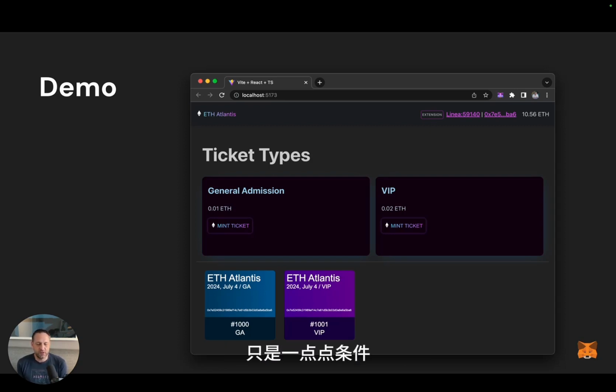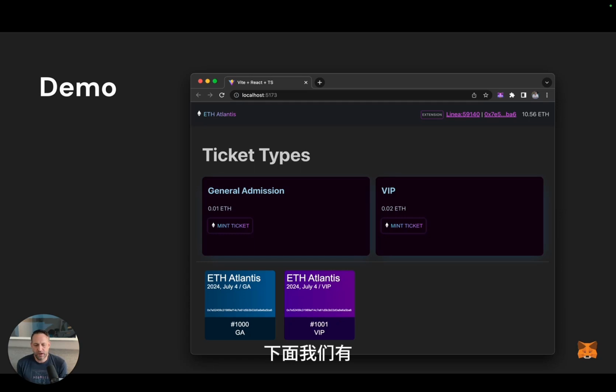And all that is just a little bit of conditional rendering in our React application to let you know that it's possible to tell whether they're connected to the extension or mobile. That might be something you want to know as an application developer, or you might want to conditionally render one thing versus the other, depending on how they're connected. Overall, when they're connected to one or the other, the experience is pretty much the same. It's just where they approve their transactions or where they sign. Is it in the extension pop-up in the browser, or is it on the mobile phone? But otherwise, it's pretty much seamless.